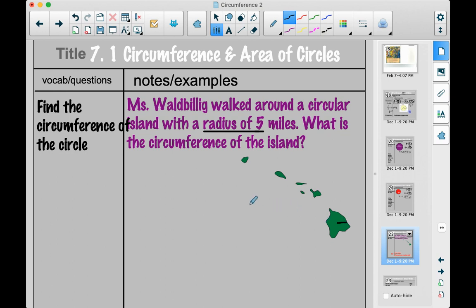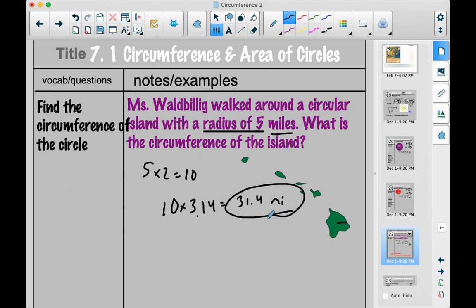Okay, if I'm doing the circumference, it's pi times the diameter, which is all the way across. So I would double 5 to get a diameter of 10. And I'm going to multiply 10 by 3.14. Now, yes, we're able to use calculators on this unit, but if you're reaching for your calculator right now, stop. We shouldn't need a calculator to multiply something by 10. Remember, all multiplying by 10 does is move the decimal one place to the right. So 3.14 times 10 is just 31.4. And that would be in miles, because this is in miles. So 31.4 miles.